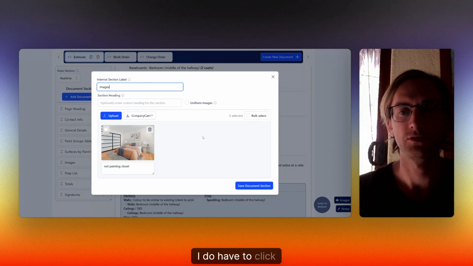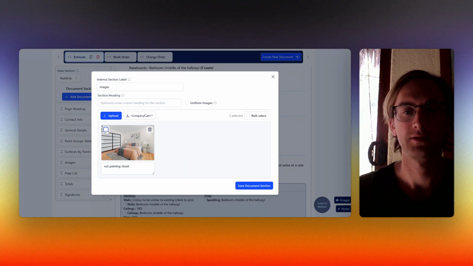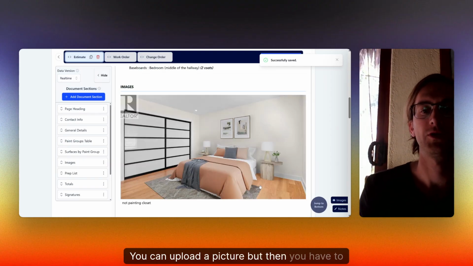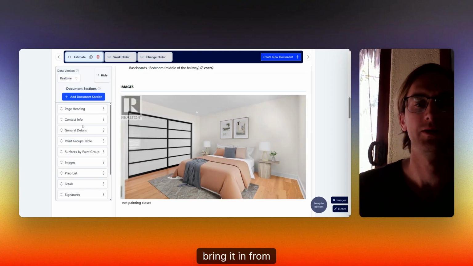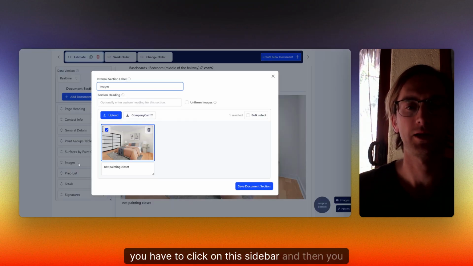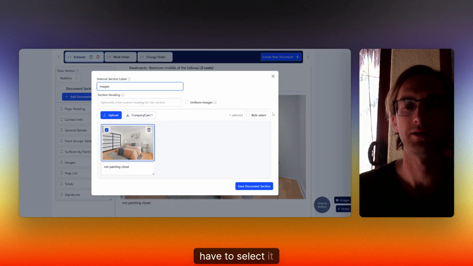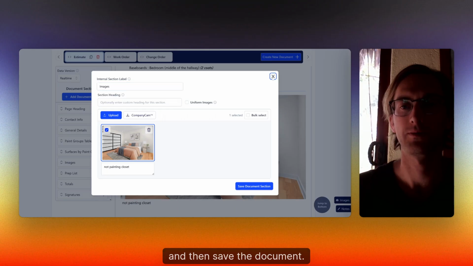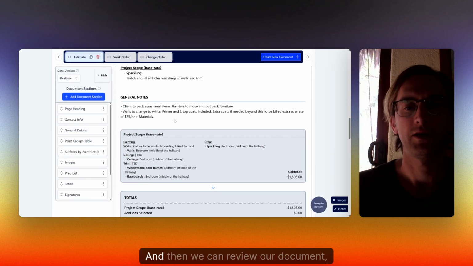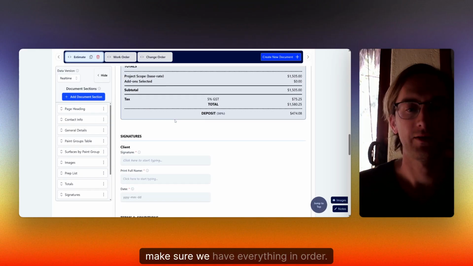I do have to click select. You can upload a picture, but then you have to click on this sidebar and then you have to select it and then save the document. So that's done. And then we can review our document, make sure we have everything in order.